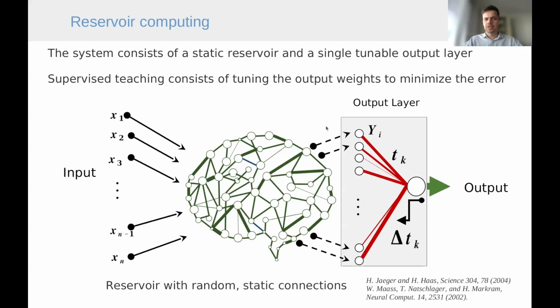But this reservoir layer is quite complex. It is a recurrent network with many connections between nodes. Often these connections are actually random. And the role of this layer is to transform the input information in a highly complicated nonlinear way so that it becomes easier for the output layer, which is linear, to perform the task that we want. Actually, this reservoir layer is not trained during the training procedure. The only thing that we train is the connection to the output layer.